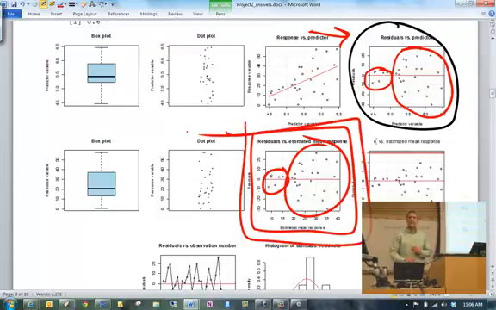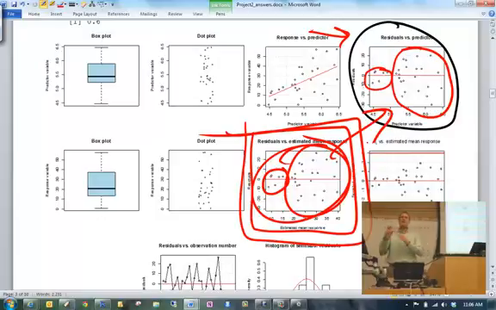plot like this. And depending upon the nature of this problem with the error variance, you may or may not see the same problem here as we did, or you might not see the same pattern there as we see in the other plot. So that's why we take the time to look at, obviously, both plots.